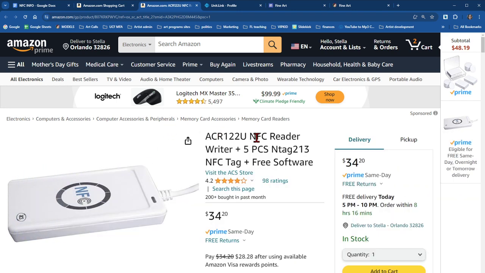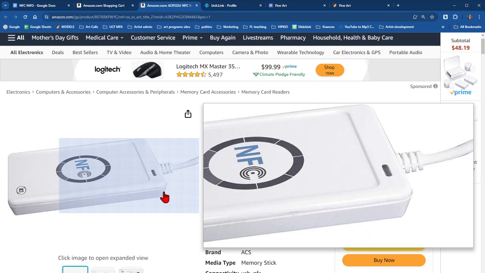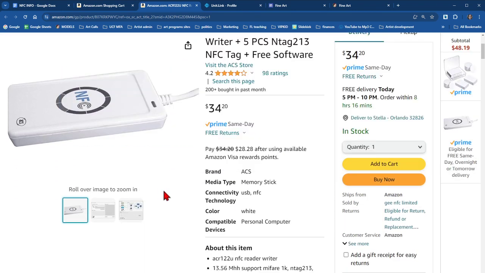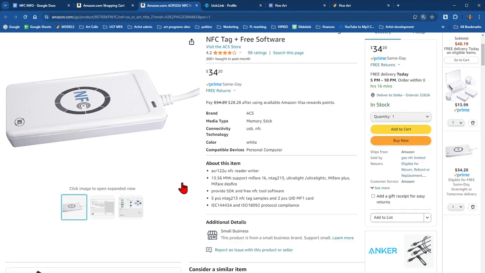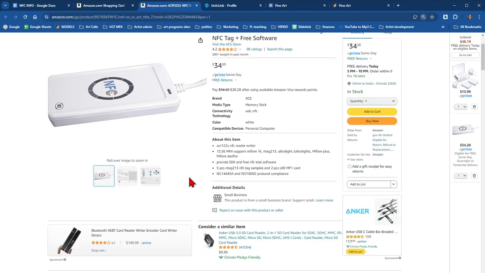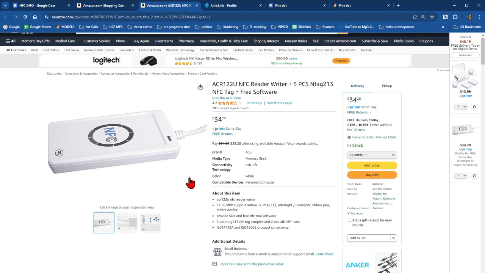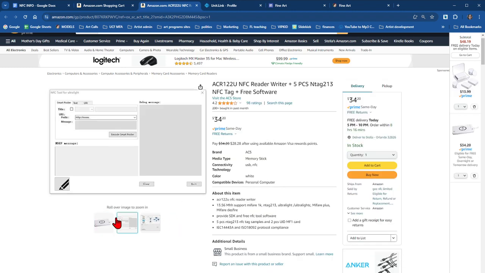But my phone doesn't have NFC enabled, so this little gadget would enable me to read it and set it up with my computer, a laptop, Windows or Mac.